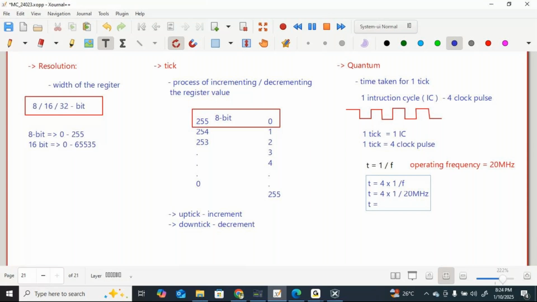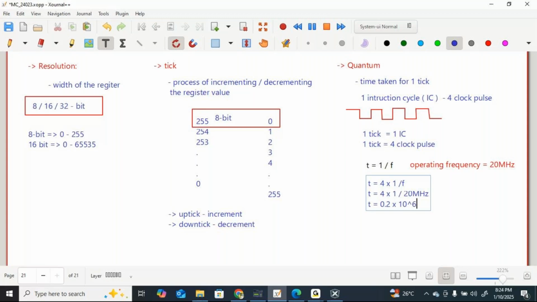What is the value of 1 by 5? 1 divided by 5 is 0.2. So 0.2 multiplied by megahertz, which is 10 to the power 6.